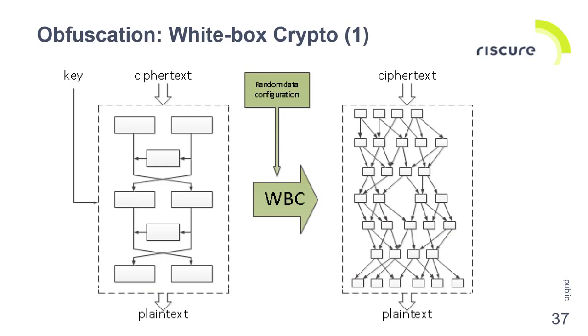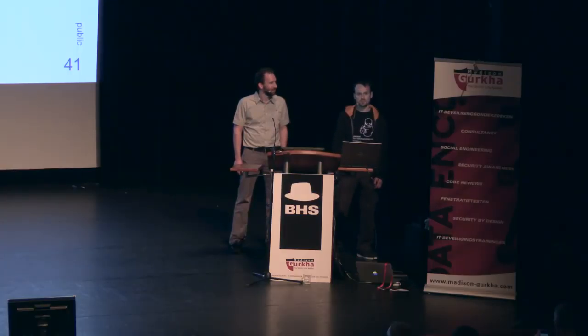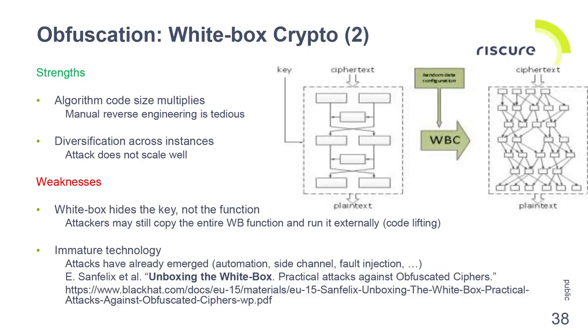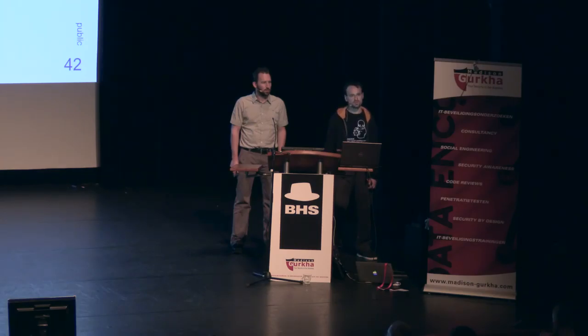That's not a new thing, but still, if we have a key present somewhere in software storage, then I want to get it. So I'll try to at least transform the cryptography in such a way that the key is dissolved into the algorithm itself or into some kind of information that is really, really obfuscated. The strength of this solution is that basically I am expanding the algorithm by a factor of 10 or 100, so the code becomes too large for the attacker to manually analyze or even to analyze with some scripting tools. The manual reverse engineering is very hard for the white box. I'm trying to diversify the instances between devices, so the key material will be dependent on the device fingerprints. I will obfuscate the key and maybe even develop per device code.